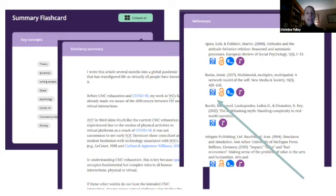If you would like to see the slides that were shown in this episode, these will be linked in the show notes, and you can actually see screenshots of what all of these tools do. But I would encourage everybody to try maybe finding a new writing tool that can help you and keep you motivated. These are three of my favorites, but there's certainly more out there.